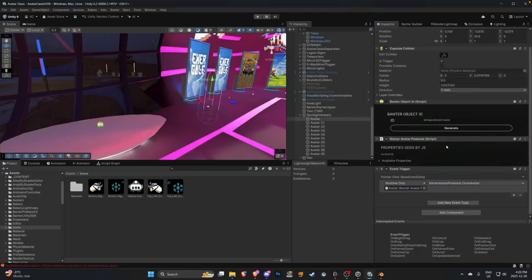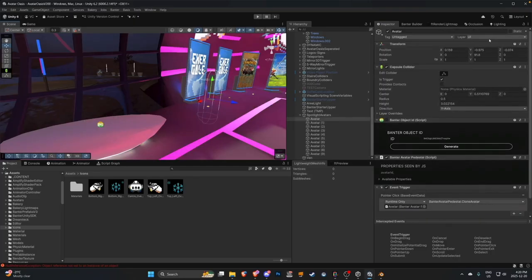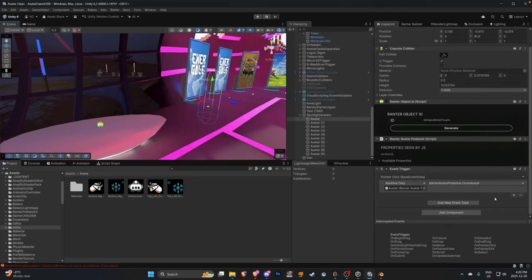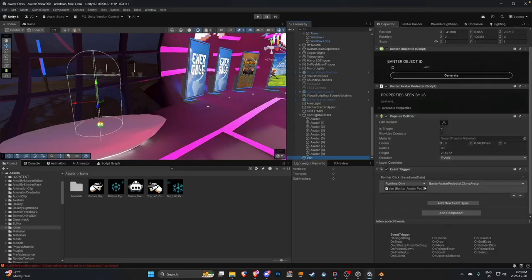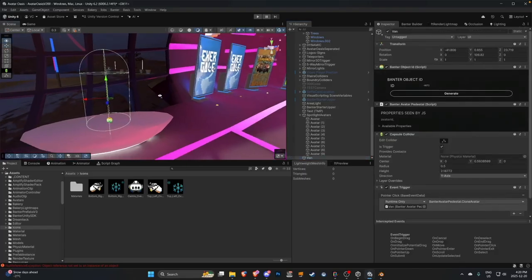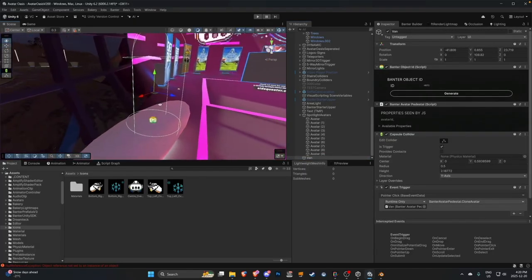Go, and here I am. So if I actually build this and put it into the world, in the game, you would be able to just point at it and around the collider, click it, and you instantly change into it. And it's that simple with the new pedestal script.